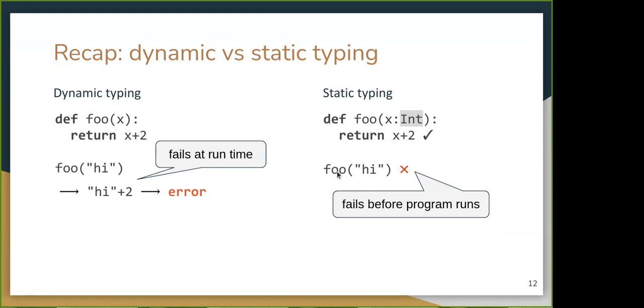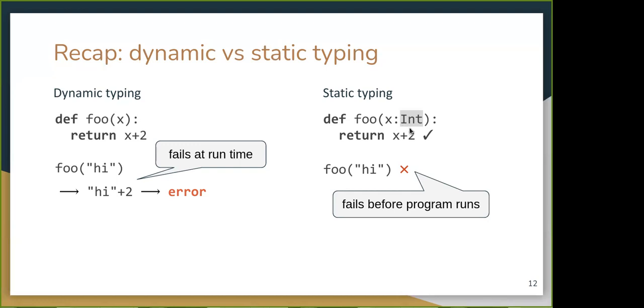So in this case, since we know that this function only works when it's called with integers, and if we try to call it with something that we know for sure is a string, we know this is not going to end well. So we can rule out this program before running it. And this often happens in compiled languages where we have this first static checking, right? Before we actually run the program, it has to pass some checks and maybe be compiled somewhere. You can see this in languages like Java or Haskell.